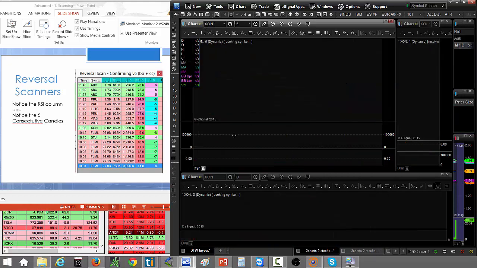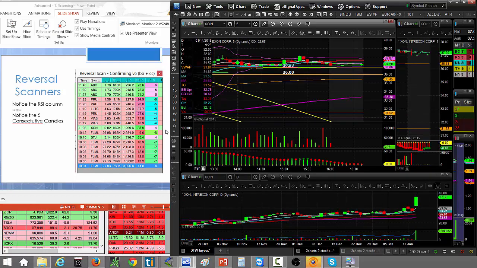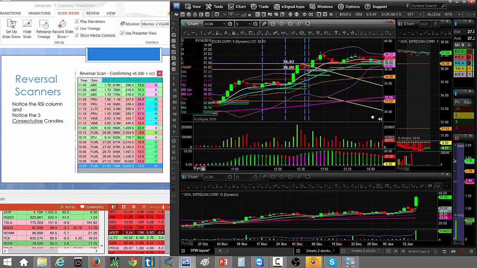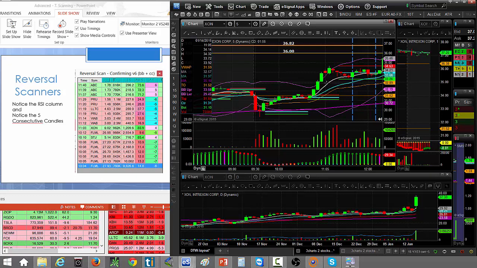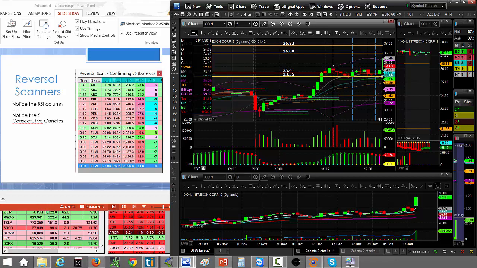Let's look at XON. This was a top reversal at 11:03. Okay, so here we have at 11:05, it started to go red, but we didn't get a 5-minute candle to make a new low until right here. Okay, so potential short right here at 33.90. Profit target on this one's only 33.50, so you've only got about 40 cents, and your stop on this is 70 cents away. So again, we look at this manual review, right? The human checks it. This is why we can't have the system doing it automatically. We check it, we say, you know what, not a good profit-loss ratio, not going to take that trade to the short side.